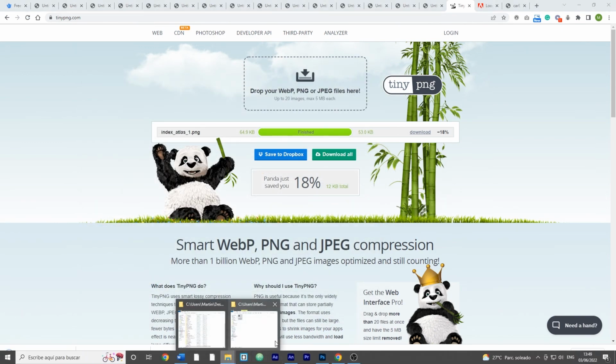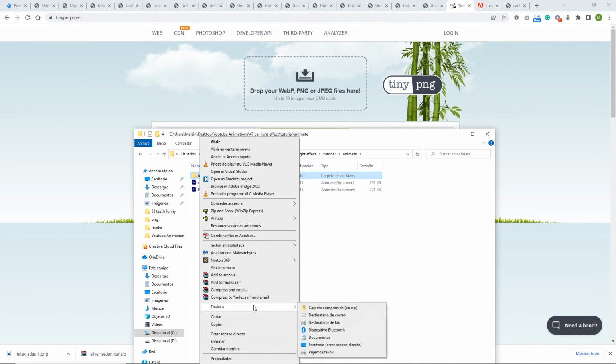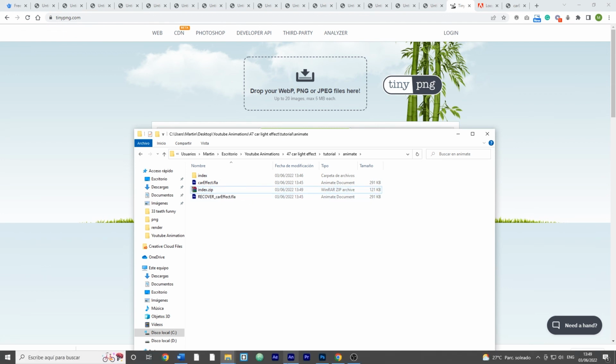And right now what I could do is I can go ahead and get rid of this zip file, and I can do this one more time. So right click, Send to, and zip file, and right now this is going to be smaller by 9 kilobytes. So you could do something like this. But yeah, this is it, this is all.